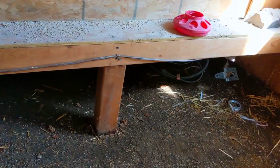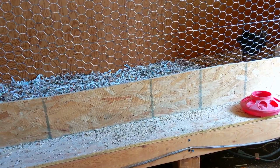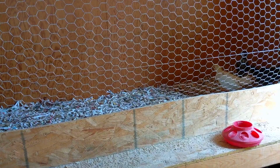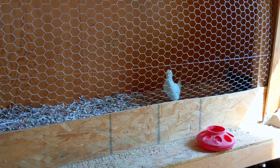We really like the fact that this is elevated off the ground a little bit, because chickens have this defense mechanism where they get spooked out by anything that comes above them. Probably it has to do with, you know, chicken hawks grabbing them or predators from the sky. And so if you can elevate your brooder a little bit, it really, really helps them not get so spooked when you come by to change their food and water.